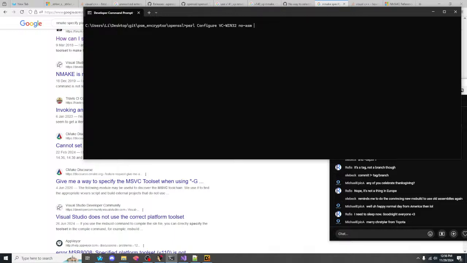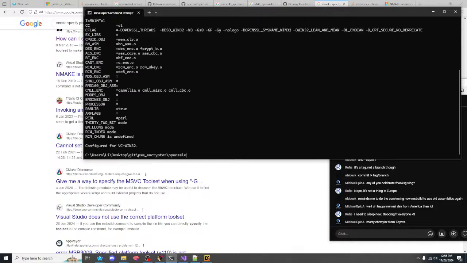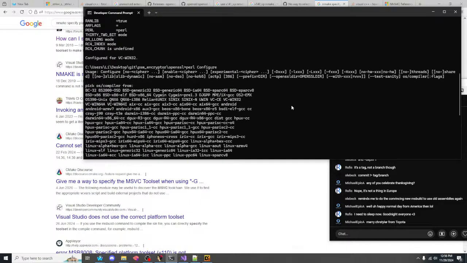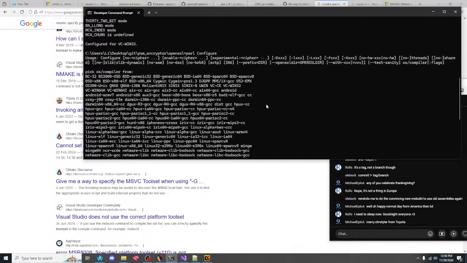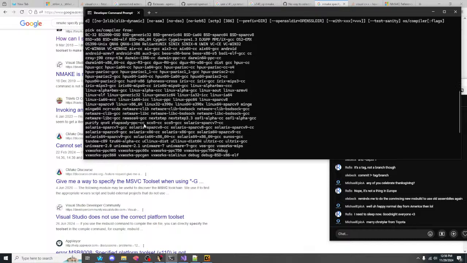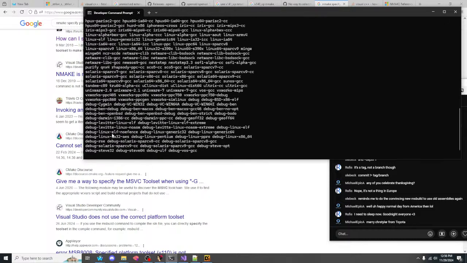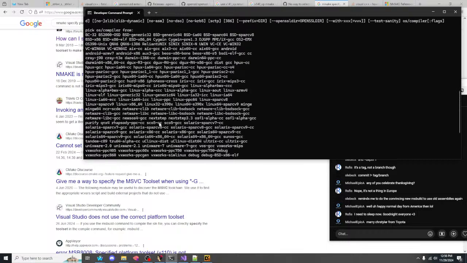If I do no hardware, does that? I'm not gonna use that anyway. What else is there? Bigger compiler from any of these. VC W64A, W64I, VC Win32.